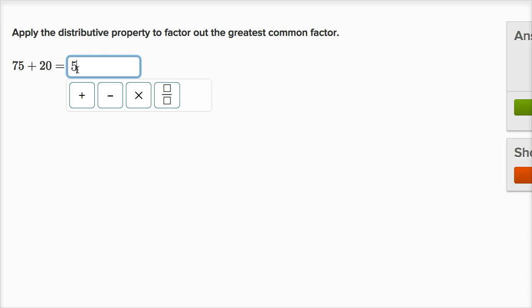So if I say five times, so 75 divided by five, let's see, is going to be 15. Is that right? Yeah, because five times 10 is 50, five times five is 25. Yeah, so it's 15.